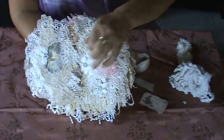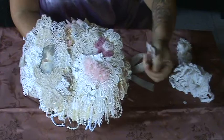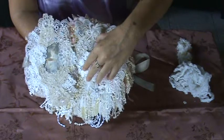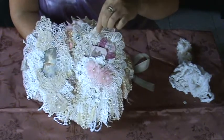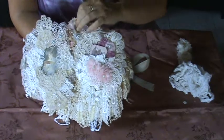actually, to which I added rosettes here and there. And in the page, like I said, I put this. I will put something more in it because it's a gift. And then this piece, for example, is gorgeous. I bought it already tea-dyed, and it has like a gold shimmer to it. I love it a lot.